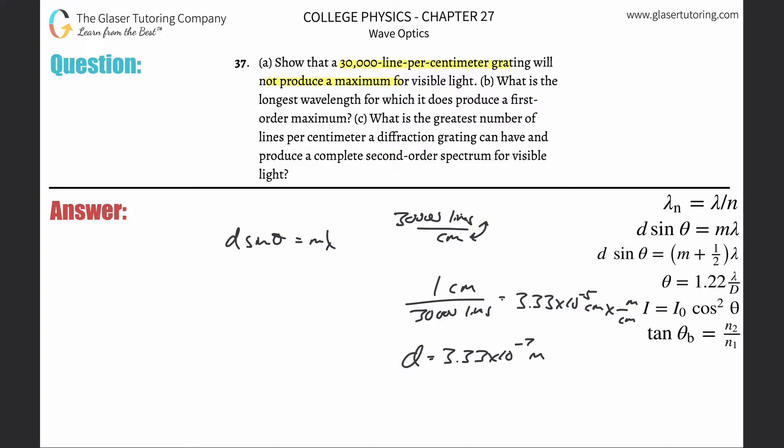So how can we show that there won't be a maximum? Well, the best way to do this is to actually solve this equation right here for the sine of theta. And the reason why that is is because the sine of theta can only be a certain set of values. It can only be between 0 and 1, inclusive of both 0 and 1. So what I'm going to do is I'm going to write sine of theta. I want to try to make the lowest possible value here on the right-hand side. The reason being is because I want it to be a fraction. I want to try to get it into this range.